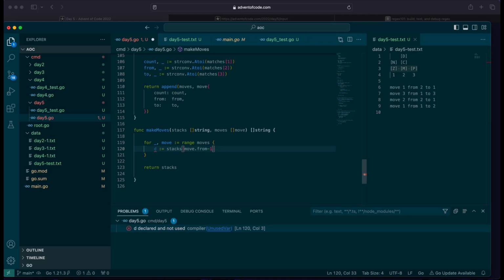So we're going to do 0, 3. And then we're just swapping some data here. We're going to set this stack equal to 3 forward, but it's not 3, it's move.count.